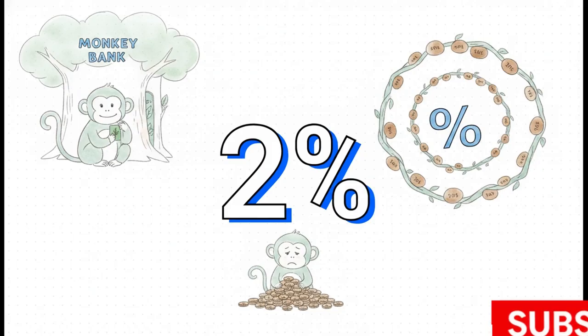To cope with all this, monkeys turn to credit. If your credit score is above 740, the monkey bank trusts you with a leaf card. But you've got to beware of the daily compound interest trap. Let's say you carry a balance. An unpaid 2% charge sounds tiny, sure, but because it's charged on your new, higher debt total every single day, your debt continuously snowballs completely out of control.